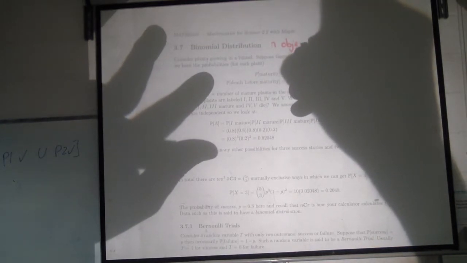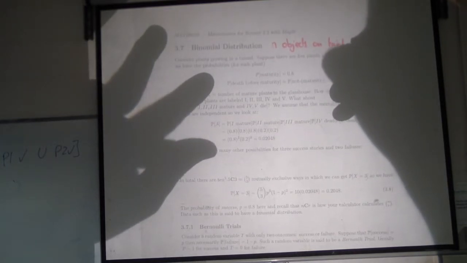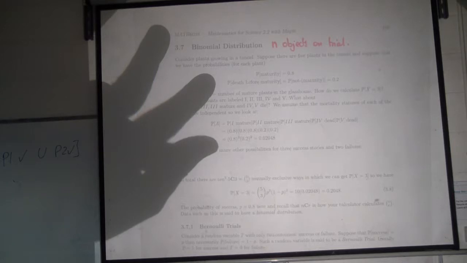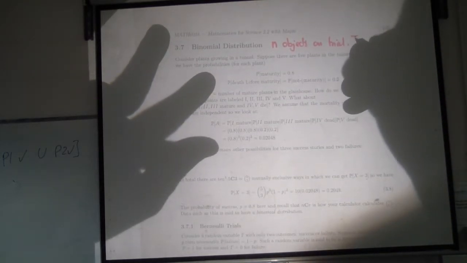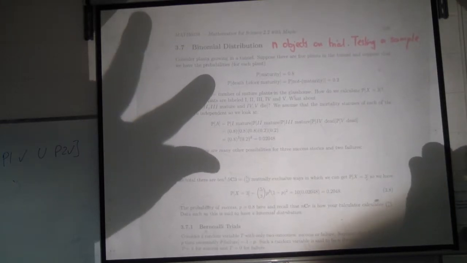Is the thought. So you're going to have n objects on trial. So you're thinking, typically with a binomial situation, you're basically testing a sample is kind of what you're looking at. Testing a batch or a sample. So for example, it might be something like, look at a box of 100 resistors and asking the question, so the random variable would be how many of them are faulty. So you've got n objects on trial, they either pass or fail, they're either faulty or not. And the question would be, what's the probability that, say, out of the box of 100, that 3 are faulty, or 3 or more are faulty, or 2 or less. But you've got a finite number of things on trial. That's your rough idea for these.